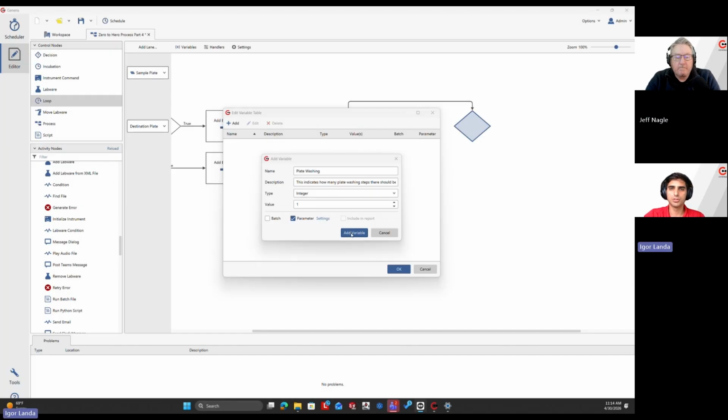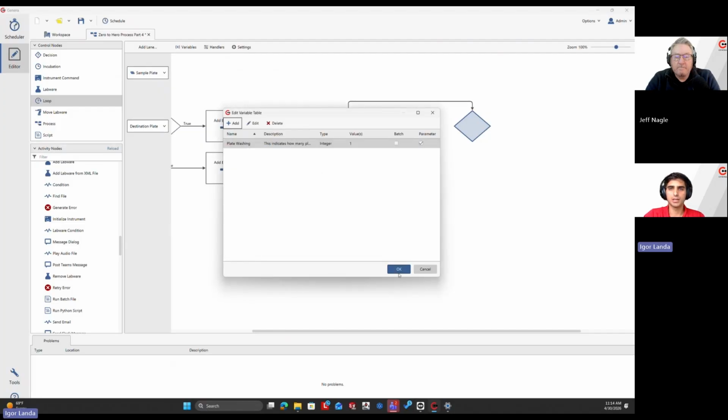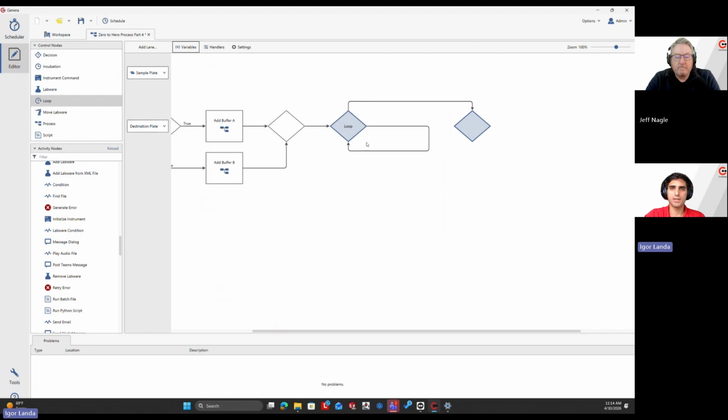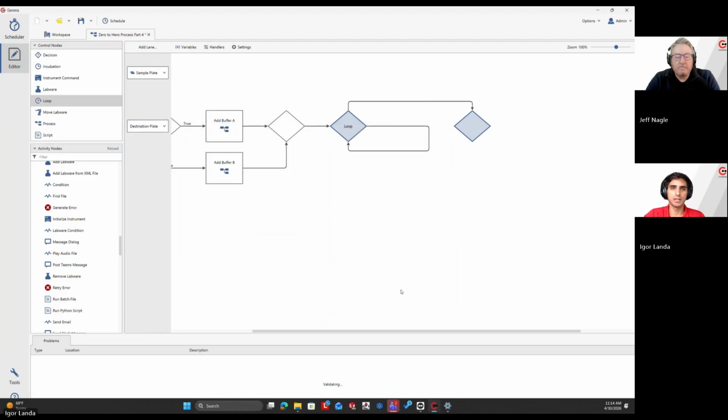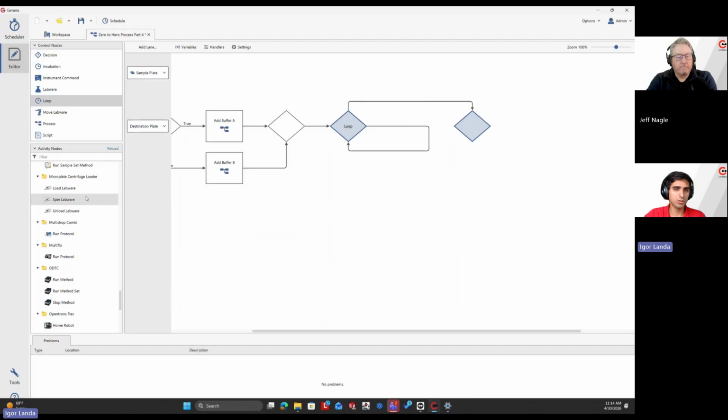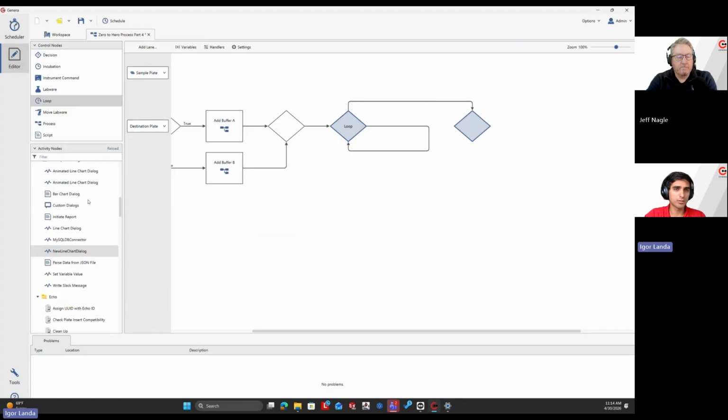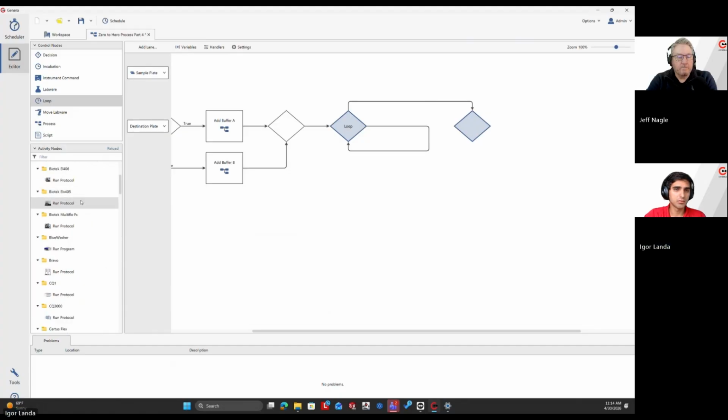So I'm going to add this in, and I'm going to click OK. And then in my loop, instead of having a value for count, I could go through this drop down for this parameter and select my plate washing. And then I could just add a simple run protocol for my EL406, my BioTek EL406.